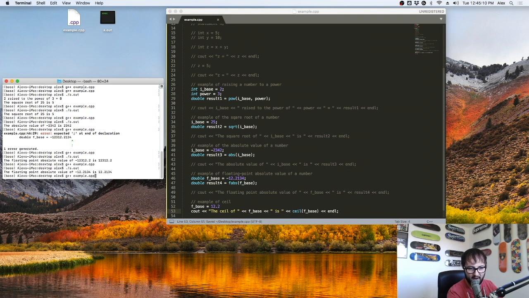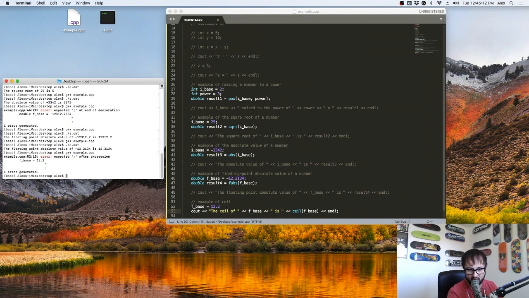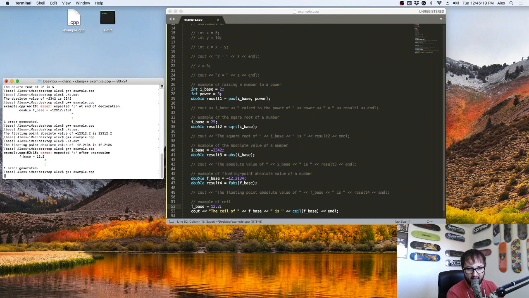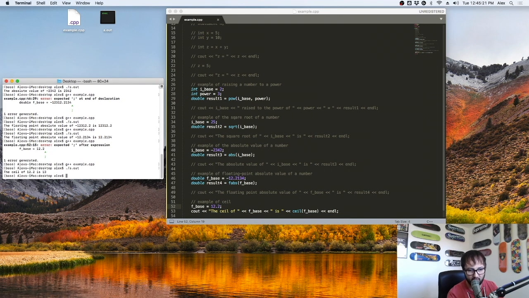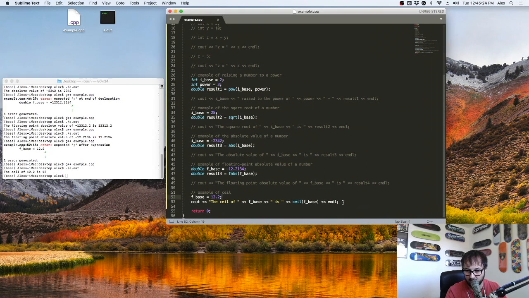And then we can compile that, which I forgot another semicolon. We can save that. We can compile that. We can run that, and we see the ceil is that.